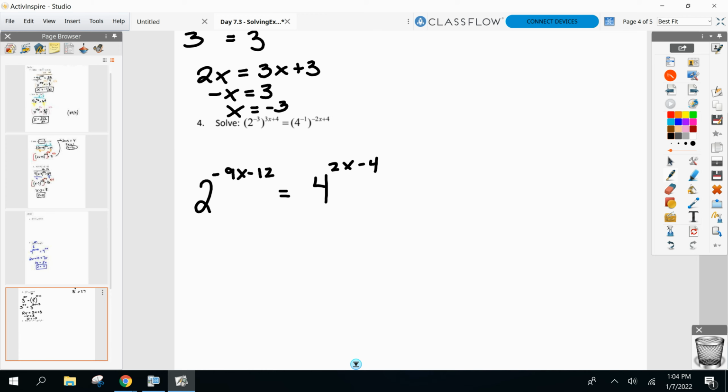All right, you're not setting those equal, different bases. I need to make them the same. What's the smaller one here? Okay, so let's keep it 2. Now the question is, how can you create 4 as a base of 2 now? 2 squared. Everyone see that? All I'm doing is replacing 4 with 2 squared. Still all raised to? Little extra work on this one. But you guys can handle it.